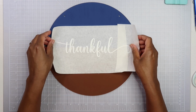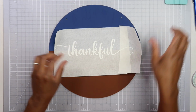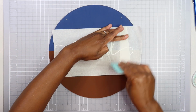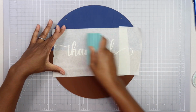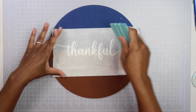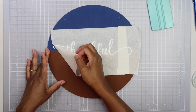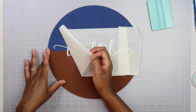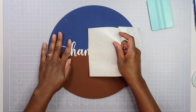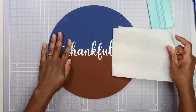The plan was to put the word thankful in the middle of the wood round, right where the navy and brown meet. So after adjusting this a million times, I finally committed and burnished the vinyl down. Although I was using the paper transfer tape that has very low tack, I still took my time while removing the transfer tape, and it transferred beautifully.